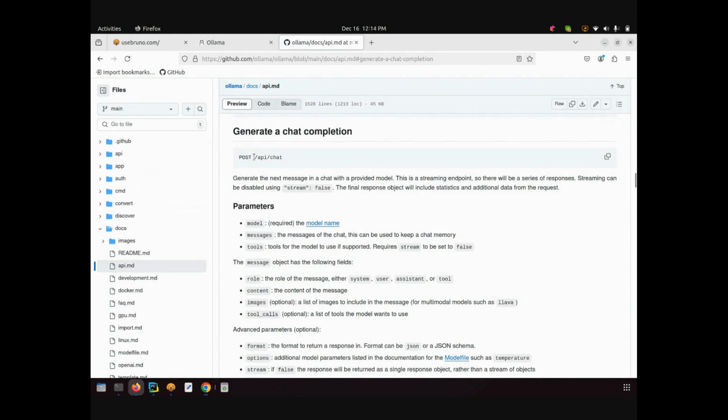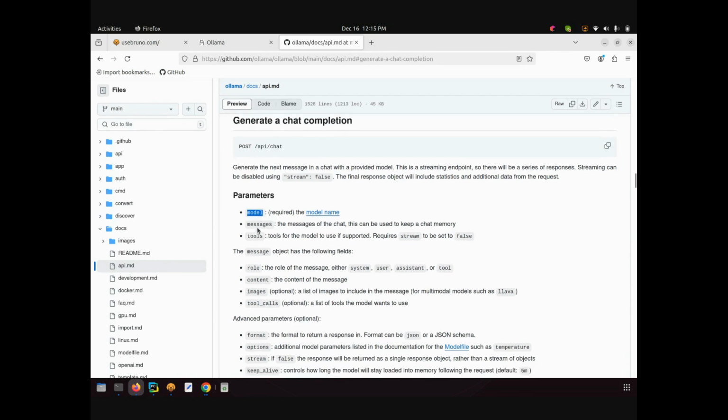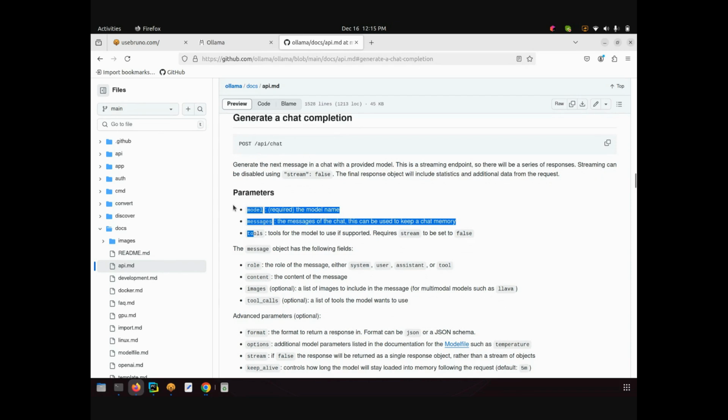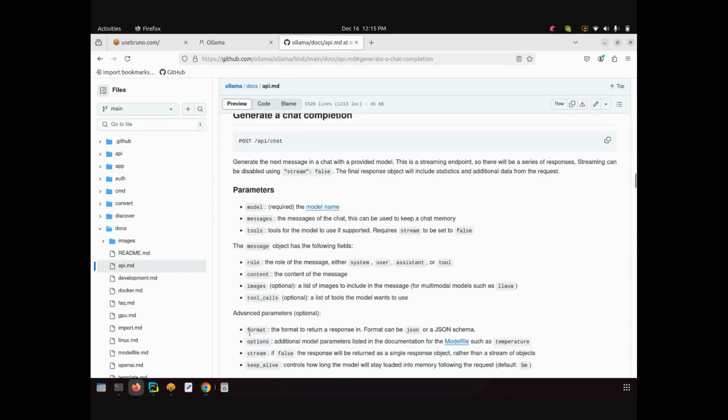The specific API is going to be an HTTP POST request where the endpoint is /api/chat. The parameters it takes are pretty basic. I think three are absolutely required, and the rest are very optional. In this case, we're going to choose to work with just two of these parameters. And we're also going to set one of these parameters, and that'll be false. Okay. How does this all look?